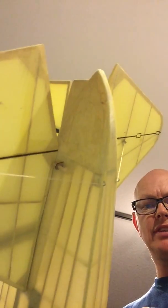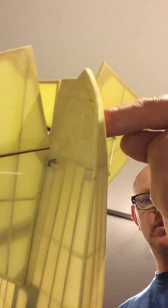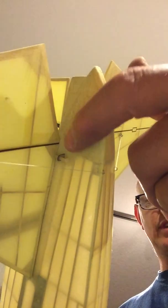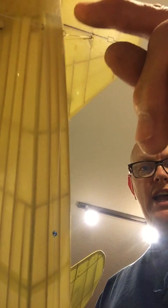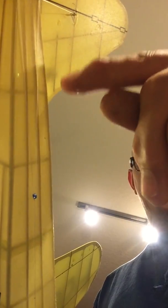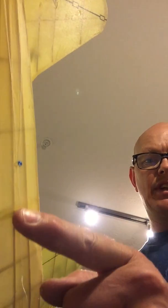These lines are what actuate the stabilizer DT. You can see I've also got little adjustment screws on this side here, and there's another one on this side. Those lines go through a couple of little eyelets and run back to this little ring where we go to a single line.